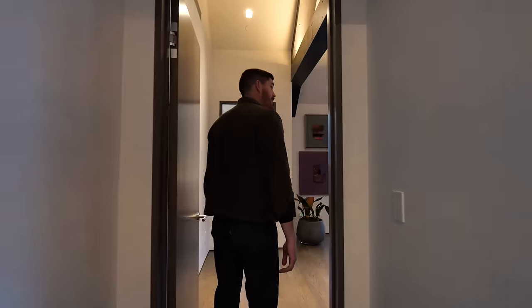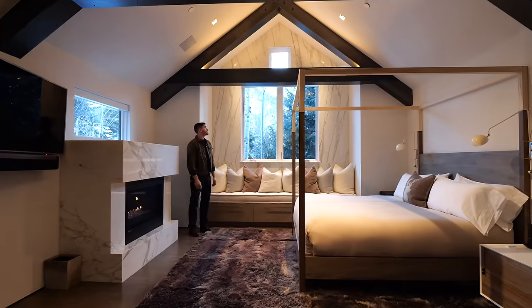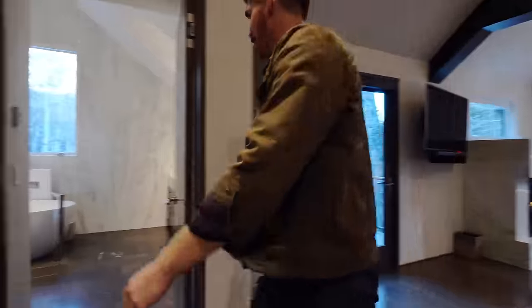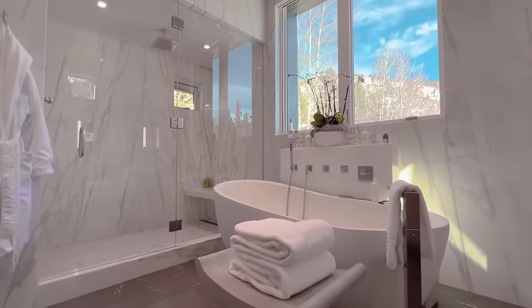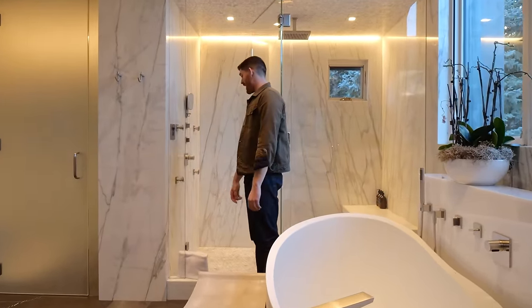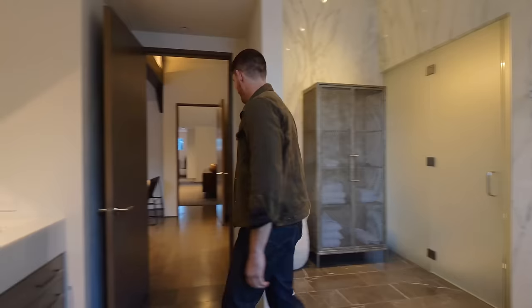There's more marble in the home office, and the primary suite has three-inch thick shag carpet, a marble fireplace, and transom windows. The bathroom has marble everywhere — on every wall. There's a party shower with a ton of fixtures and gadgets behind frosted glass, and a water closet with marble walls.